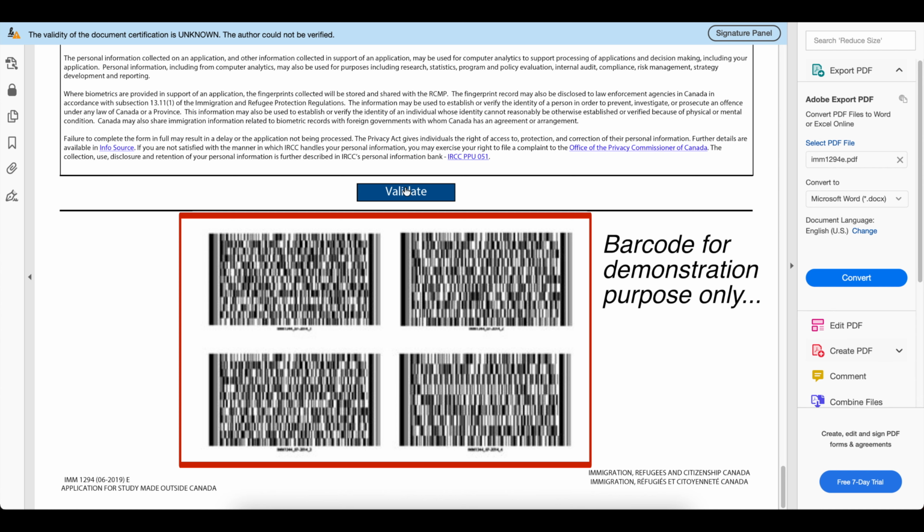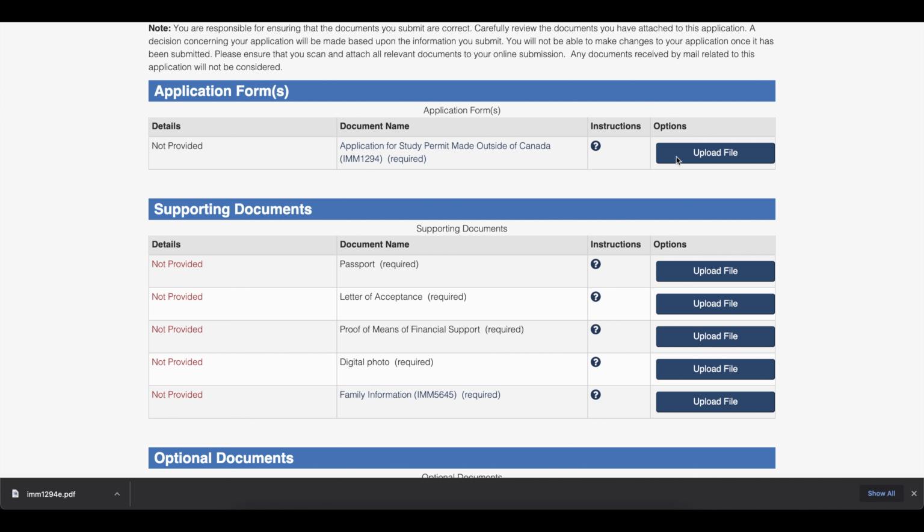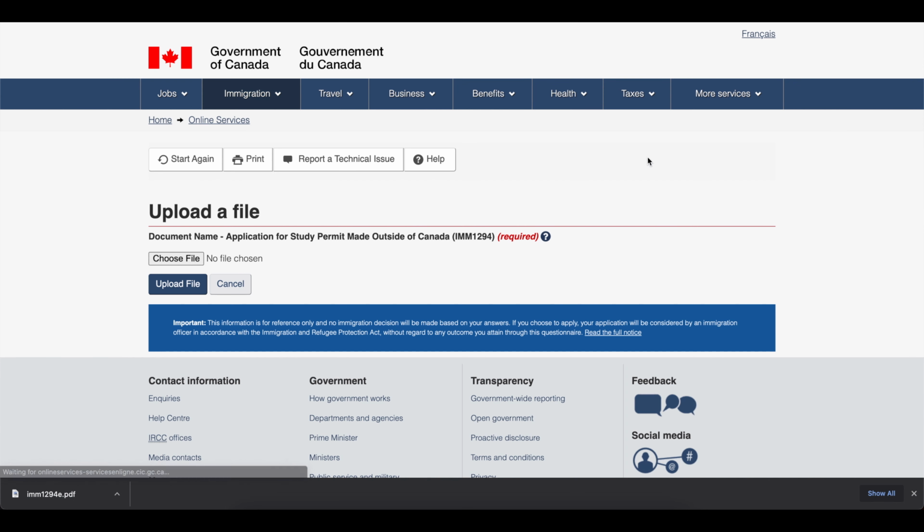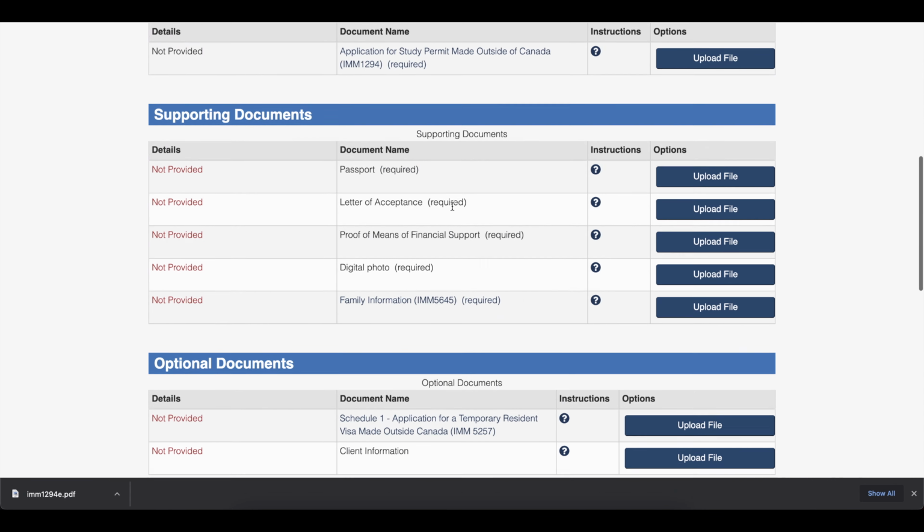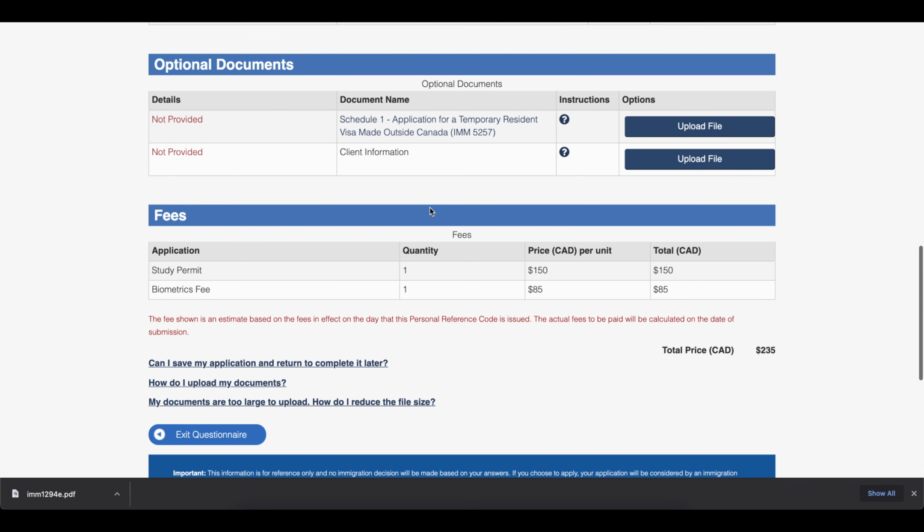As soon as you save the form, come back to the CIC portal and click on the upload file button. Once you click on it, there should be an option to upload the actual form that you just filled in. Select the form, click on upload file, and it will be uploaded automatically. For all the documents, I'll highlight one more thing. Make sure the file size is not too large, because I think the maximum file size supported is 4 megabytes, 4 MB. So please make sure all the documents that you're uploading are in PDF format, because PDF won't take a lot of space and the quality would be there as well.